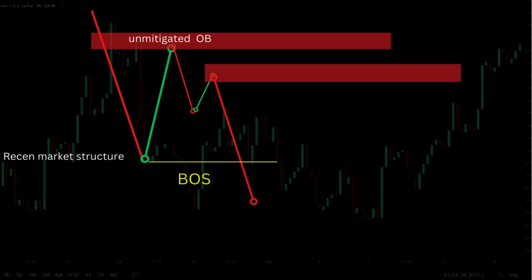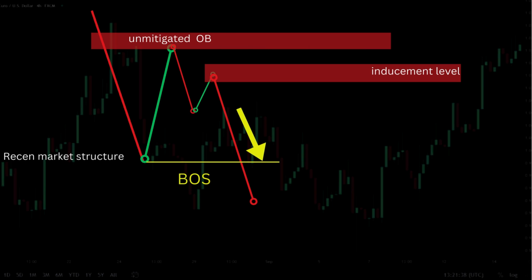So most of the smart money concept traders, ICT traders, and retail traders get confused and they don't really know which zone is more safe to trade. As we have explained before, inducements are places on the chart designed by big smart money players like central banks or large financial institutions to deceive or induce retail traders to have buy or sell positions in the market and eventually build more liquidity for them. So, for us, this zone is an inducement level because, as you can see here, price tried to mitigate the upper zone, but instead, before reaching this zone, it went down rapidly and broke the recent structure to the downside.